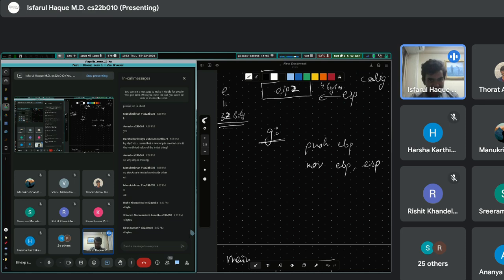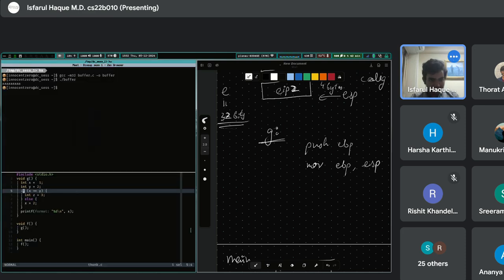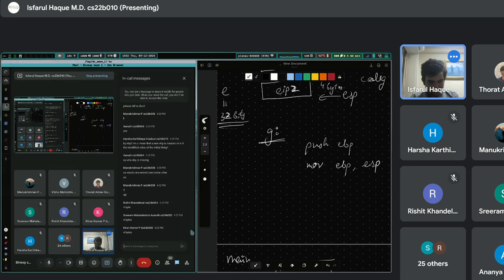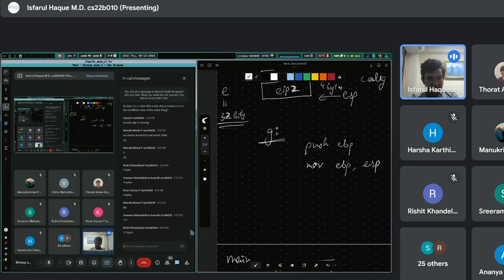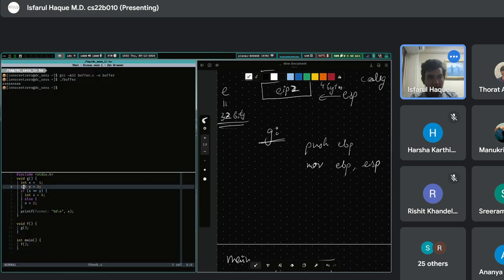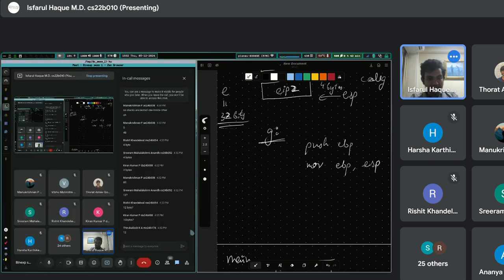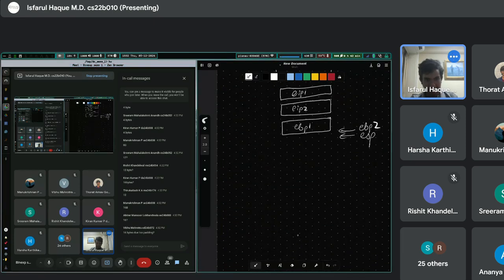What is the size of the stack frame of G then? Why 8? 12. There are 3 variables. Do not see if it's true or false. 16. That's right. 16. Abizar is right. Manu is right. Vibhu is also right. 16.